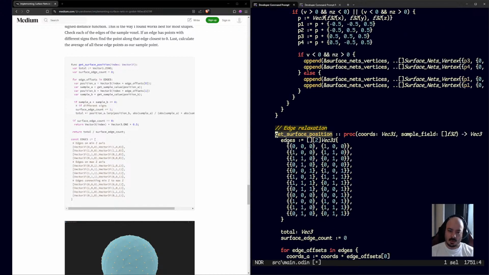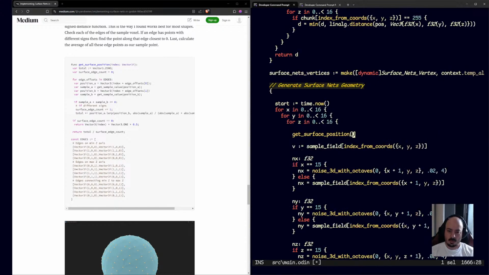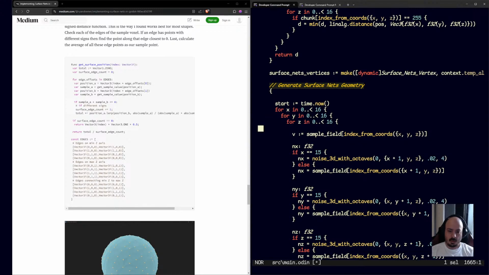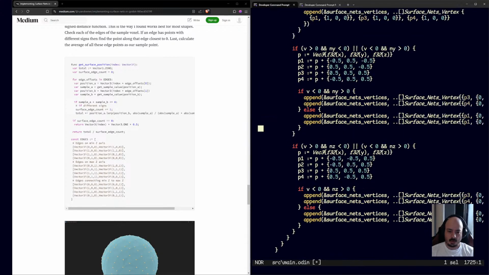Get surface position, coordinates, and sample field. This returns a vec3. And then... Actually, I will just do it as well as all of this other work.